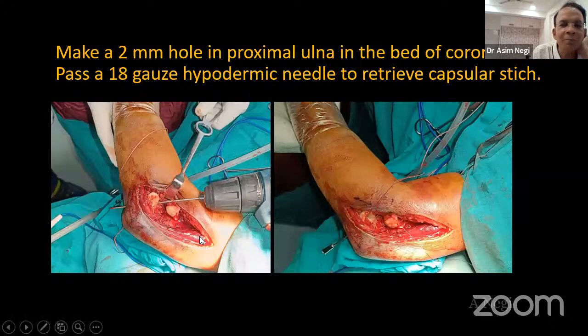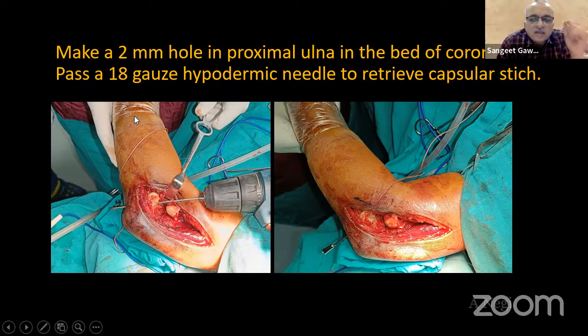Bit by bit, then you make a 2 millimeter hole in the proximal ulna in the bed of the coronoid, which Sangeet was talking about. This is basically not to repair the tip fracture of the coronoid. It's basically to stitch the capsule and get stability for the elbow, because on that tip, nothing is attached.